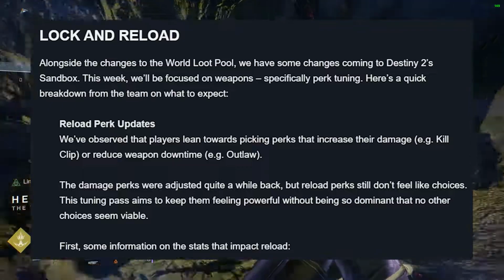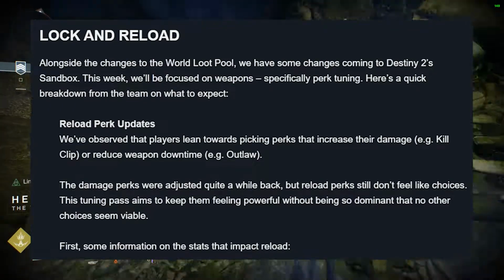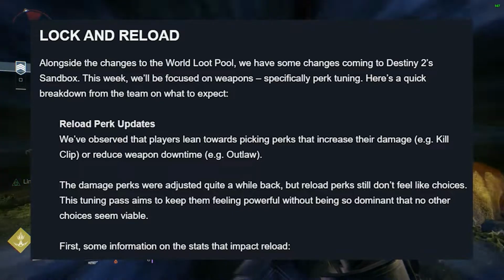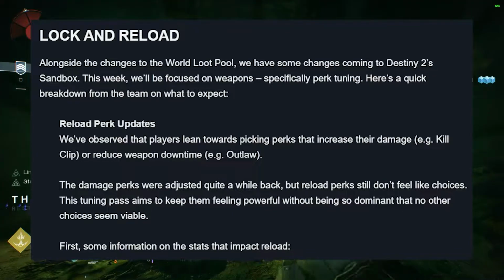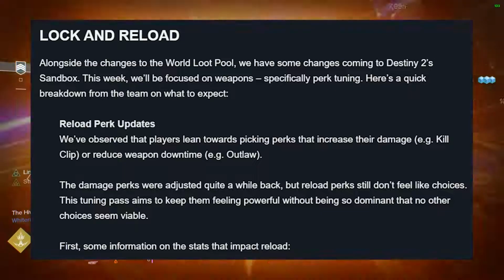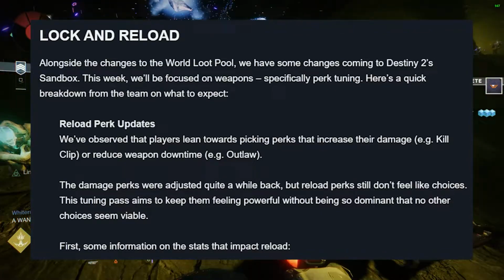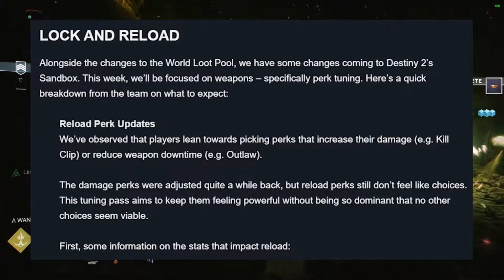We've observed that players lean towards picking perks that increase their damage, like Kill Clip, or reducing weapon downtime, like Outlaw. The damage perks were adjusted quite a while back, but reload perks still don't feel like choices. This tuning pass aims to keep them feeling powerful without being so dominant that no other choice seems viable.